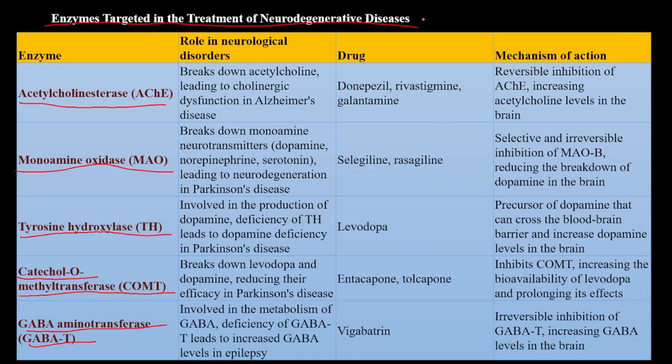Apart from enzymes being targeted by different types of drug molecules, enzymes also have a crucial role in drug metabolism. When you take a drug, it enters the bloodstream, and from the bloodstream it goes into the liver, and from the liver it goes all over the body, right? When it goes into the liver, the primary function of the liver is to reduce the toxicity of these drugs, so that they can be excreted from our body. So there are enzymes involved in drug metabolism.